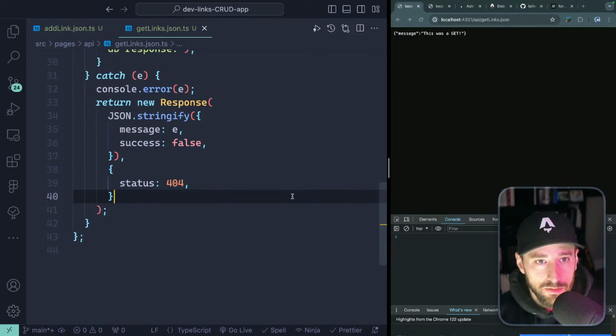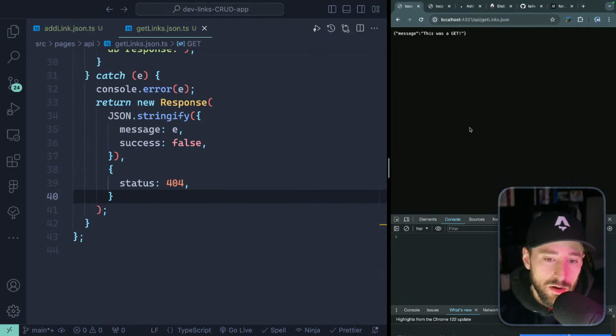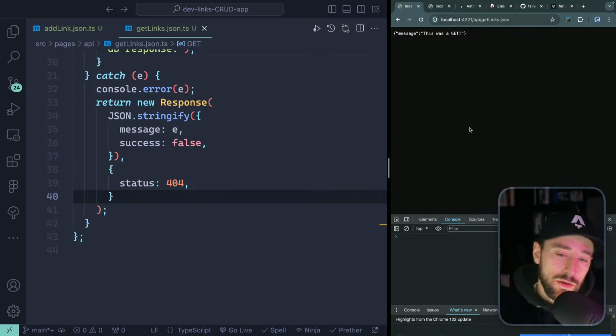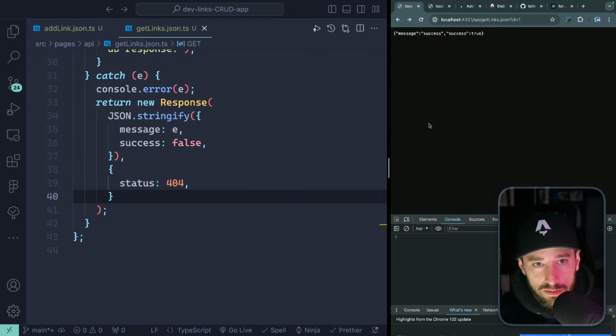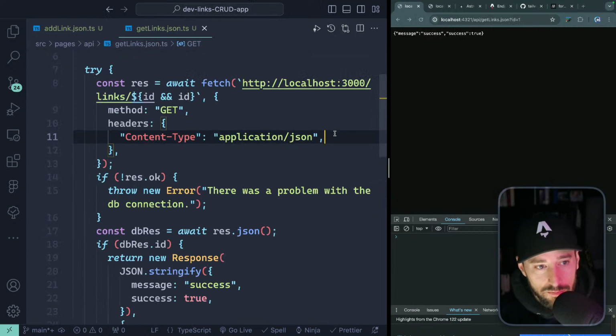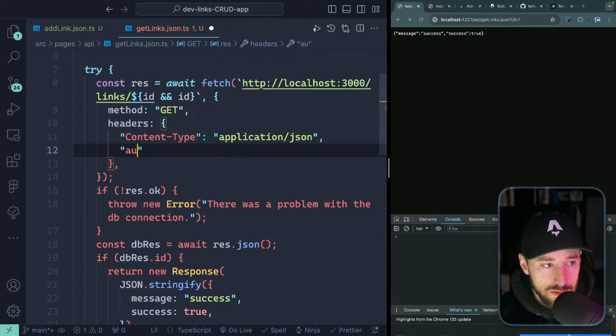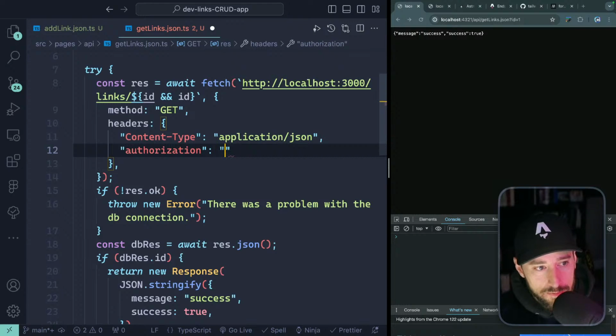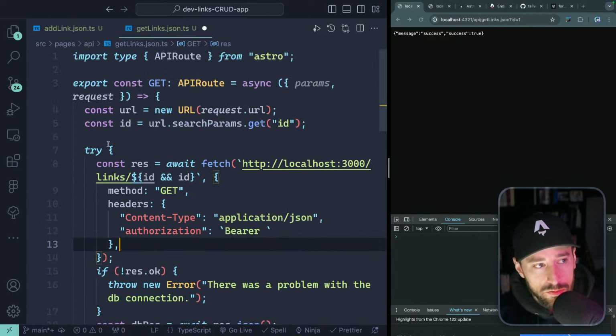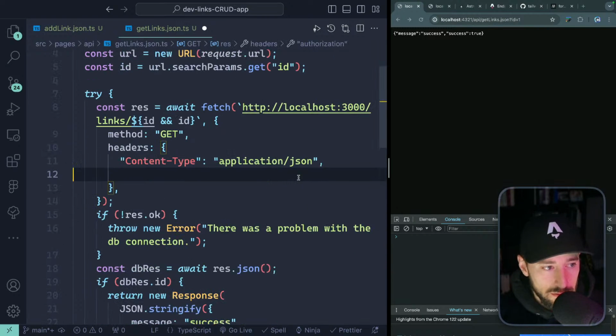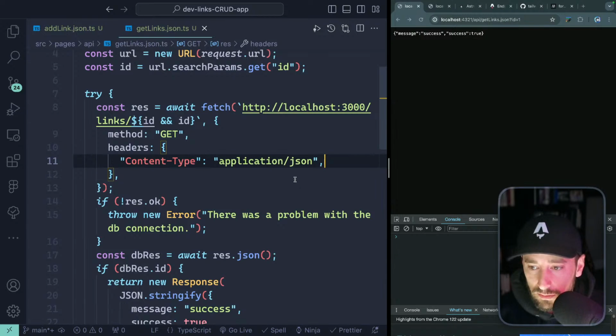All right, so what we can do now is we're hitting our endpoint that will then go out and fetch the stuff from the database. That's kind of the idea. So this could be server side. For instance, if you had an authorization or a bearer token with some kind of env variable, you could do all this server side without any trouble, because it's all going to be protected.